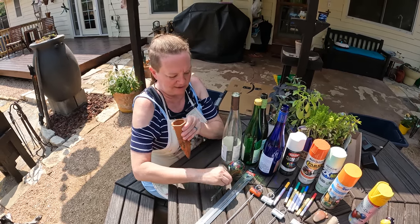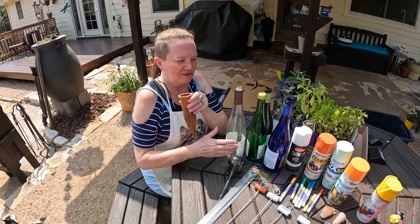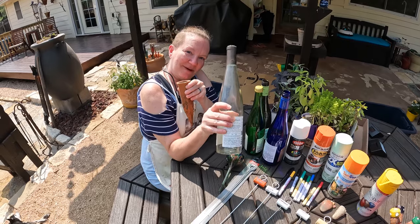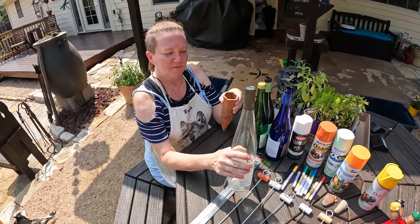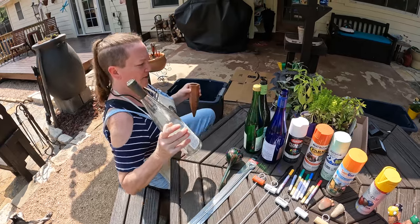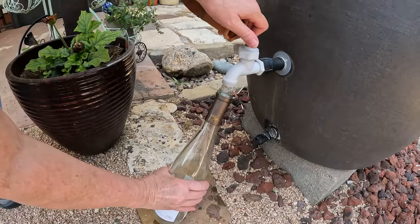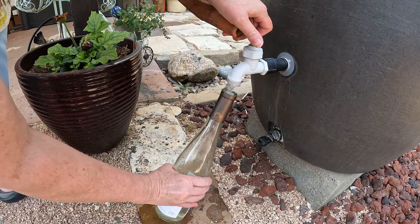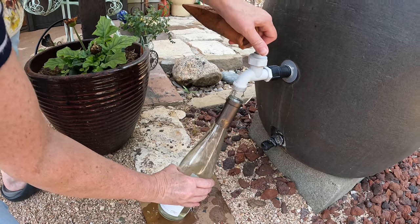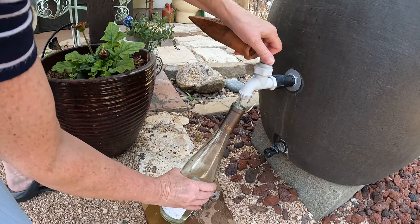When the soil needs it right then, it lets it go out. So what we do, we take the wine bottle. Here we are recycling again. We fill it up with water. I'll fill it up with water and show you where we're gonna take it. This is our rainwater collection. Rainwater is so much better than tap water. Tap water has fluoride, chlorine, all this stuff, so we collect as much as possible.